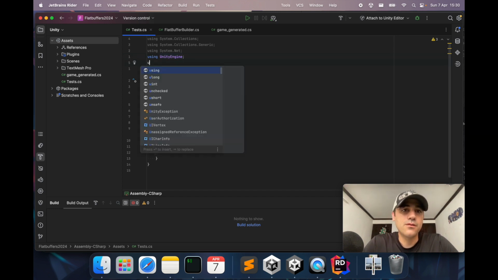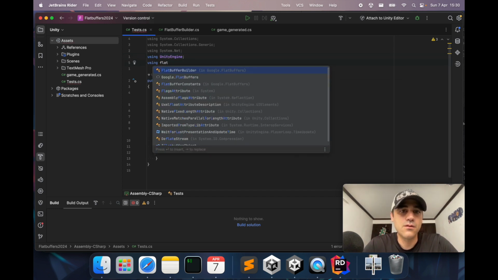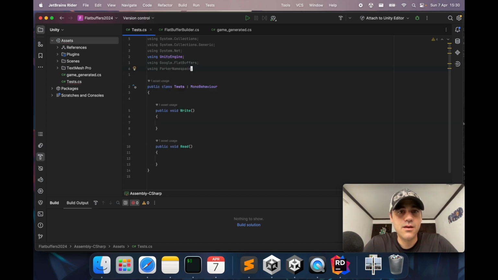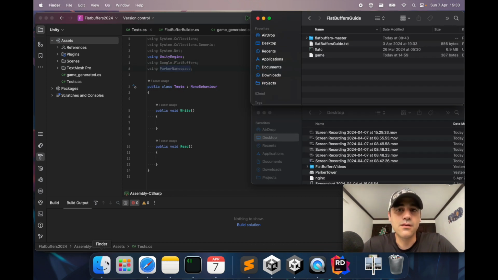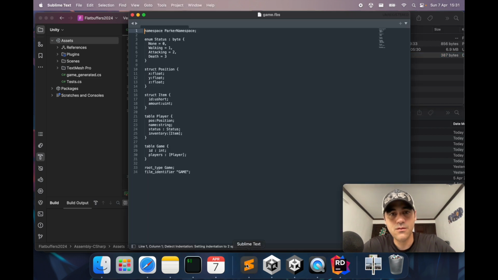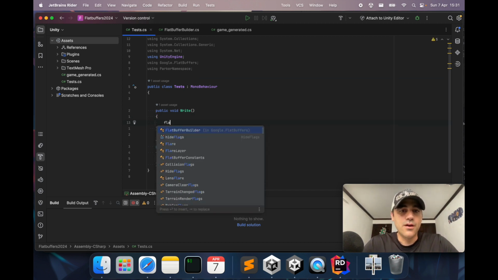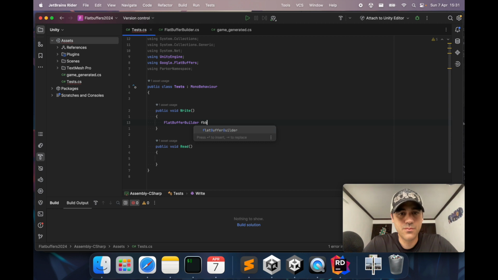The first step is adding a few using statements, Google FlatBuffers, and the namespace that is defined on the schema in the first line. So the first step is to create a FlatBuffer builder with the default size.